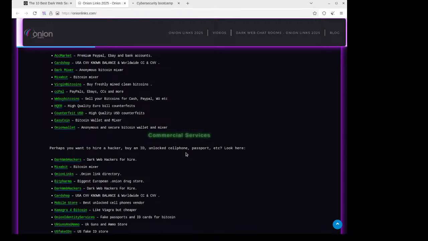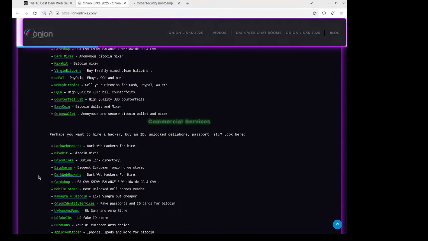You'll find that the data sold out there has been obtained from hacked systems, and the hackers sell it to organizations in the dark web. Perhaps you want to hire a hacker. There are also hackers that get hired in the dark web. I'm not encouraging this kind of stuff, but just be aware that some of these crazy things do happen in the dark web, and always be on the lookout for the data that you are putting around on the internet.